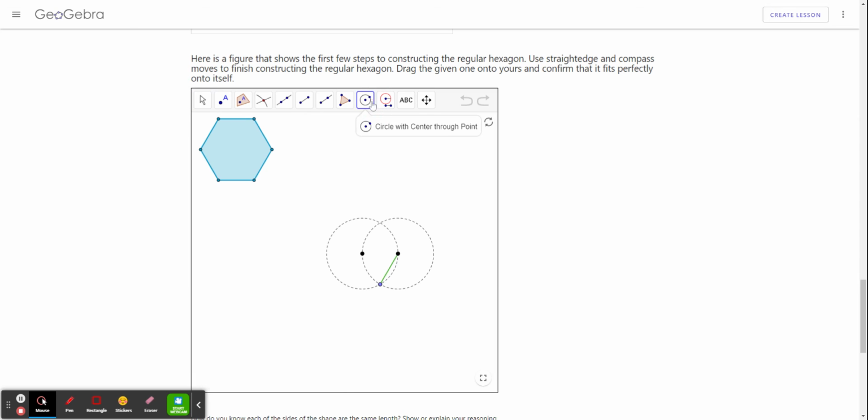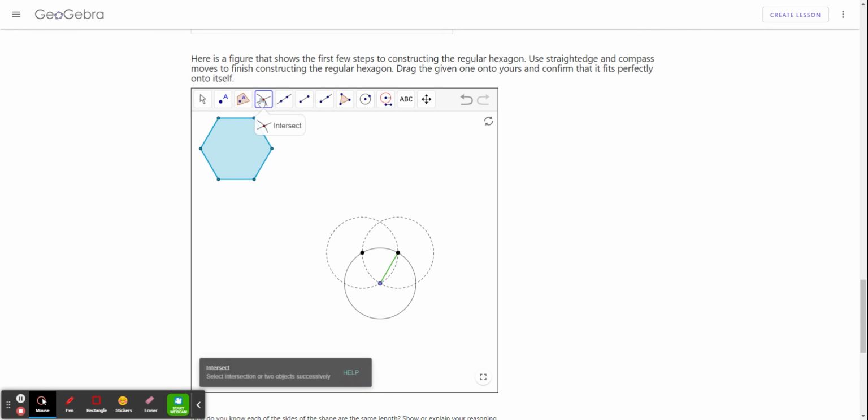and hopefully, eventually, I'll start seeing my hexagons start to form. All right, so this time I'm going to put the center here where my 2 circles intersect each other, keeping that radius the same length. That's going to create some other intersection points for me, right? So I'm going to use my intersection tool and put some points there. It's going to label those points. The names don't really matter too much, right? So I got my point D and a point E.